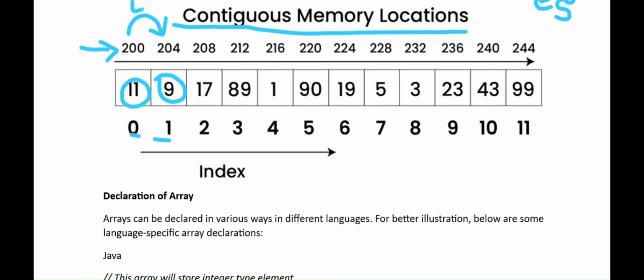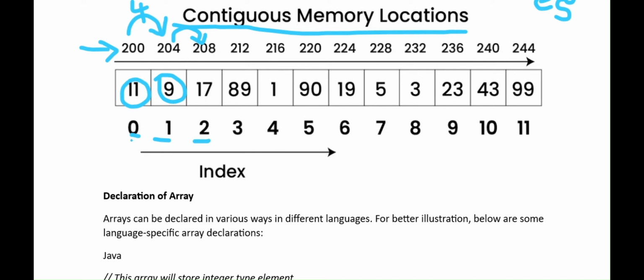Here we have 4 bytes of memory for an integer data type: 200, 204, 208, 212, 216. These are all 4 apart because an integer takes 4 bytes of data.